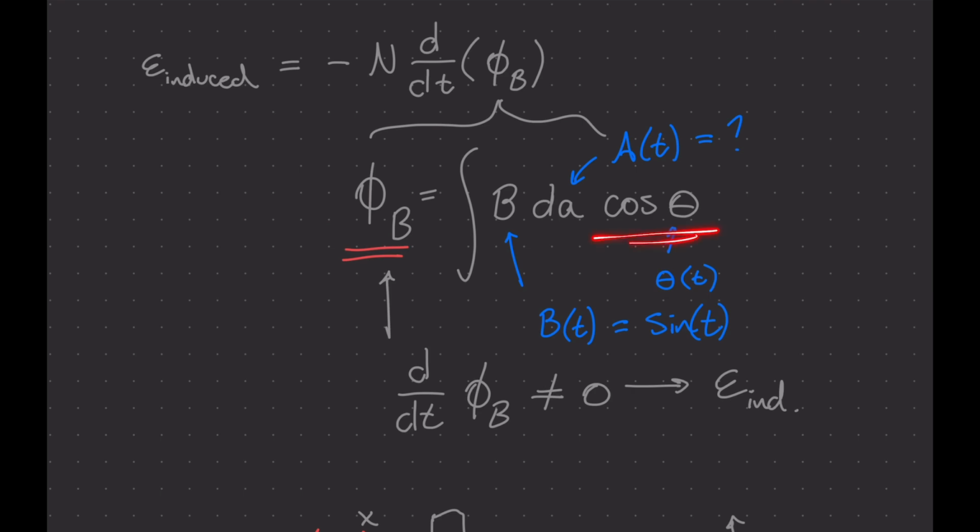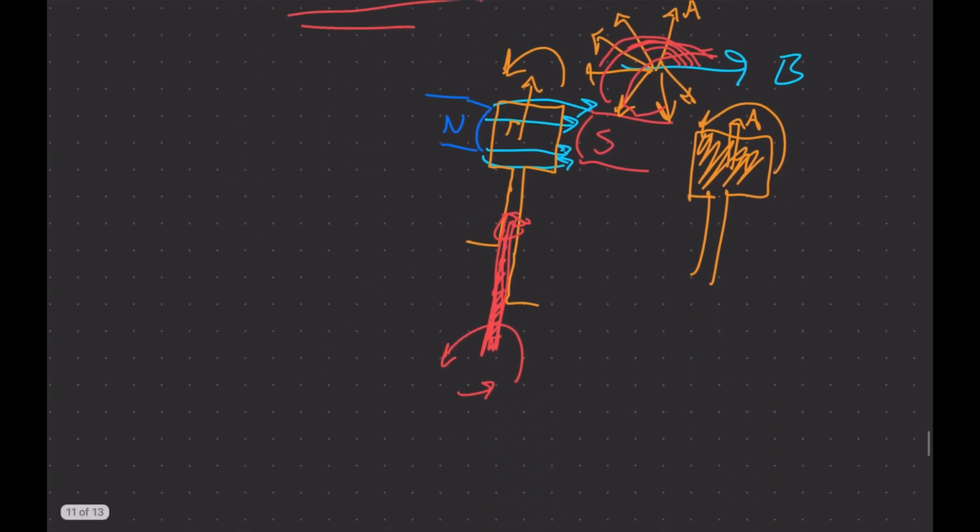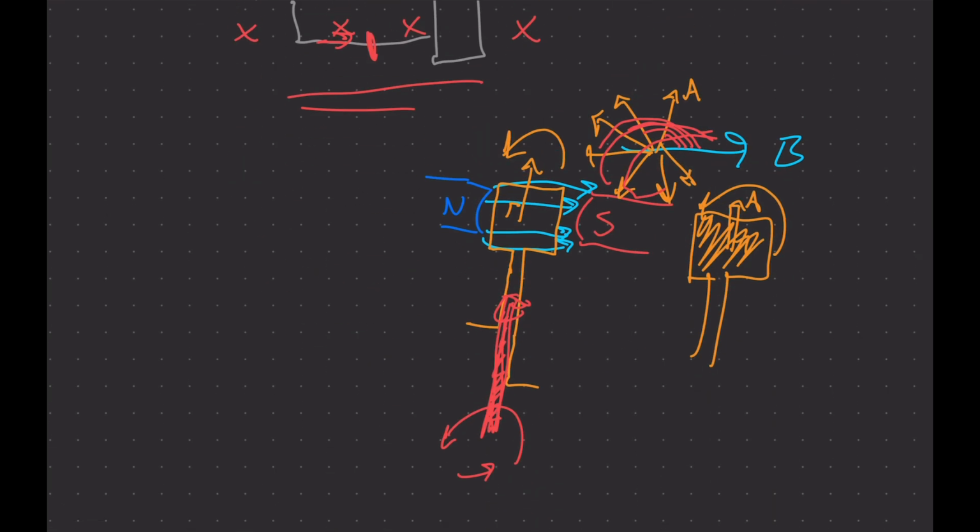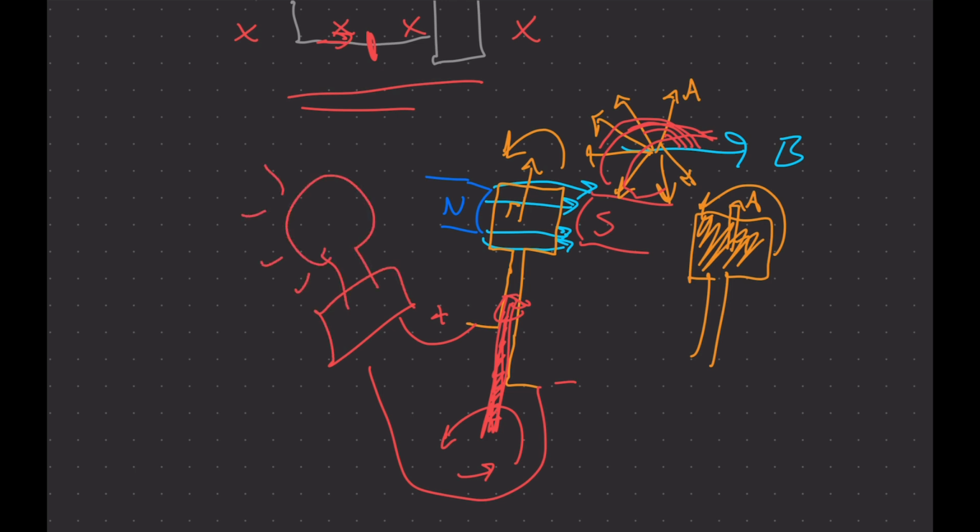And finally, if you have theta, which is kind of like this little engine here, if you're changing the angle between the loop and the field, you are also changing the flux. That will create a voltage onto these terminals, and you can actually connect these also to a load, which is just like a regular battery or a light bulb, and this would power that. This has a resistance R.